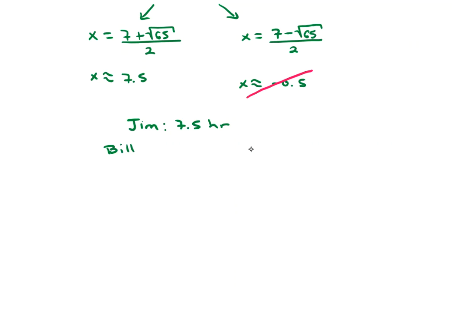As for Billy, what we have to do with 7.5 is add 1 to it, because it states in the problem that it takes him an hour longer to clean the house than it takes his dad alone. So what that means for Billy is it takes him about 8.5 hours to clean the house all on his own. And that's where our solution to this problem officially ends.